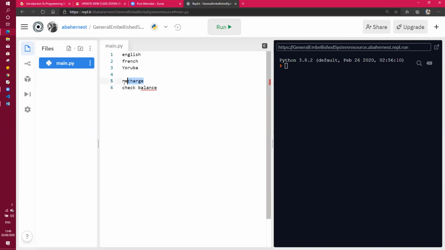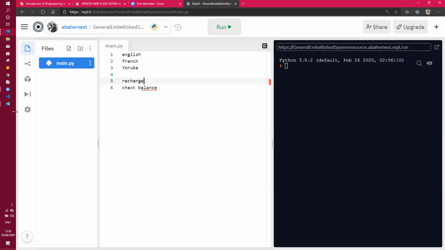If you select recharge, it's going to give you a screen for you to enter the amount that you want. Based on the user's choice, based on the user's input, a completely different set of code has been run to show you the outputs that you are seeing there. That's a perfect example of what a conditional statement is in Python, and that's what we are going to be doing today.